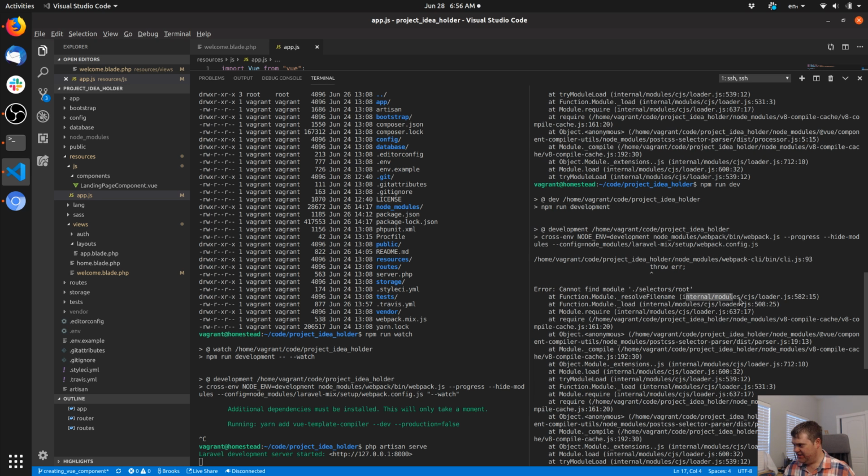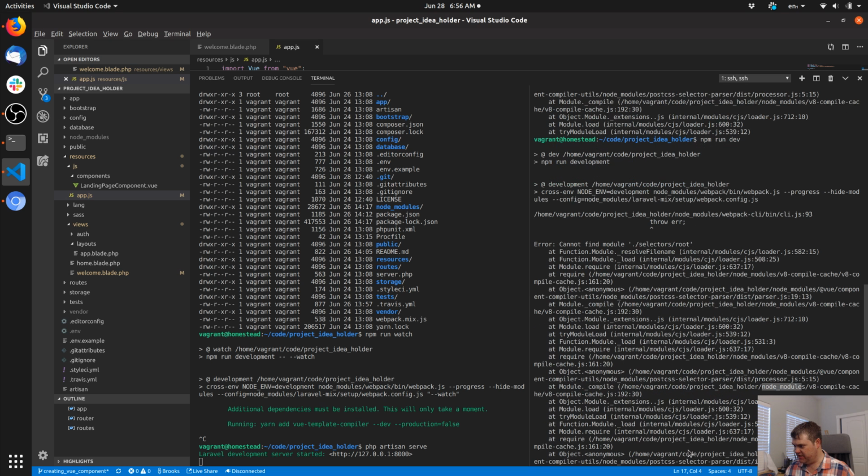All right, let's see if there's anything that's not internal or node modules. Now I'm also trying to run this command inside of Homestead, and I suppose there's a chance that it's very unhappy with JavaScript inside of there.